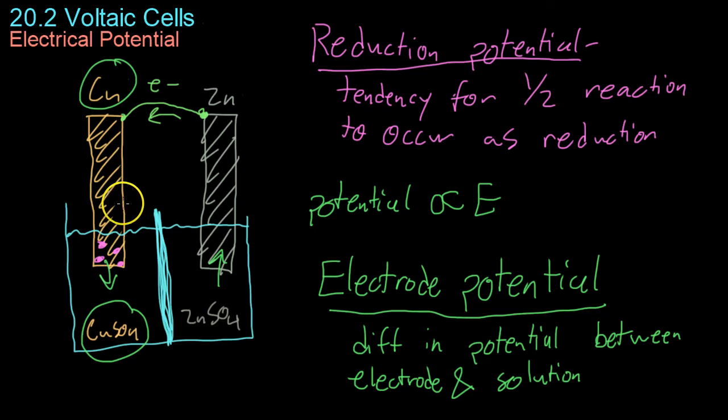It's difficult to calculate individual electrode potentials because you need this whole system working simultaneously to measure one. For example, if you were to take out the zinc, then there'd be no electron flow and you can't measure the electrode potential of the copper cathode. So you need the whole system going.